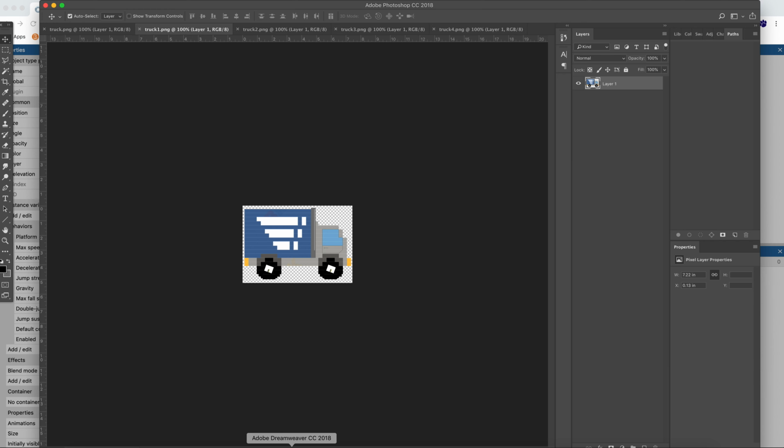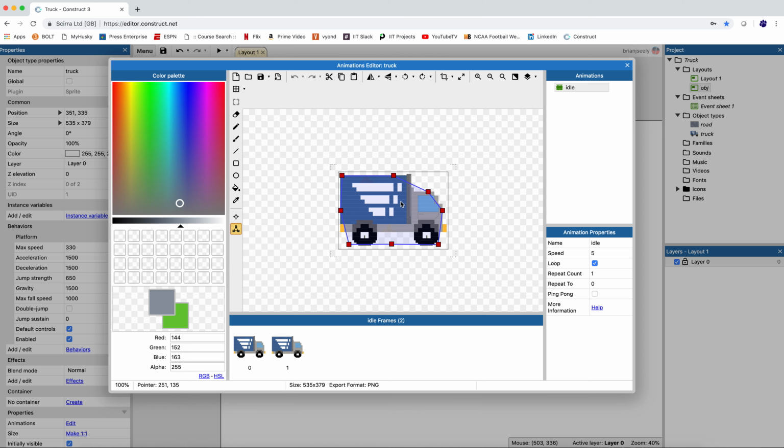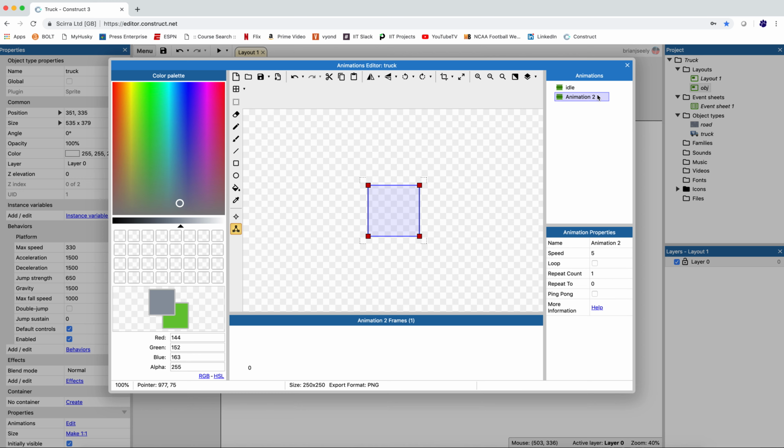So now when I come back over and I want to do a new animation, okay? It's not going to be difficult to do, so all I do is right click. I could duplicate this if I wanted. Or I could just right click and say add animation, which I'm going to do, and rename this thing to say driving. Okay, so this is how you add additional animations. And you'll see here shortly why, or at least I'll discuss why.